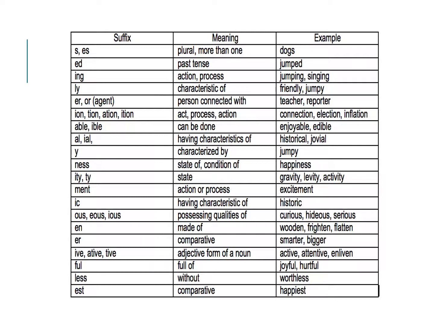So instruction should focus on these 20 suffixes and then the most common first 3, which is the plurals, ed, and then ing. So it makes sense to focus on the 20 suffixes and 20 prefixes, giving special attention to the first 3 or 4 of them that are the most important.